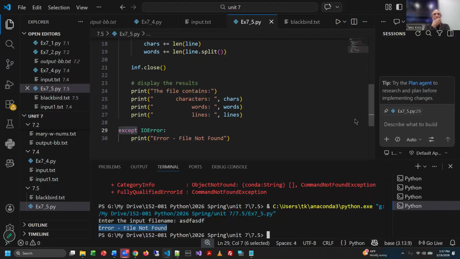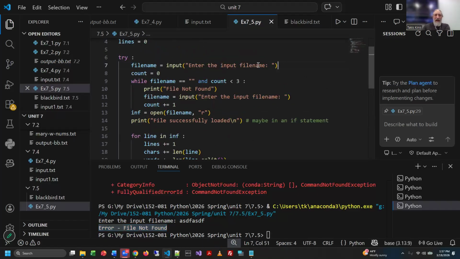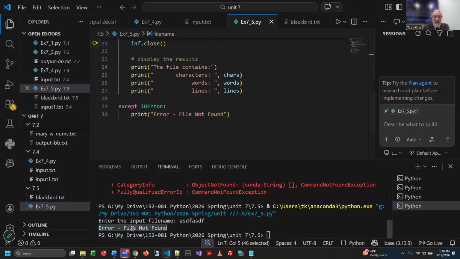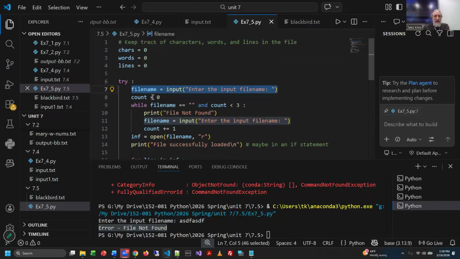It's okay to say no. Because I'm realizing it's wrong, right? Because enter the input file name, it failed. So it jumped out at this point and never got anywhere past that code. It just failed here and threw the error message right away. So is this really the right approach? This is what I'm having you guys contemplate. It's not giving the person a chance to fix it, is it?